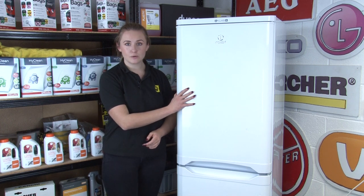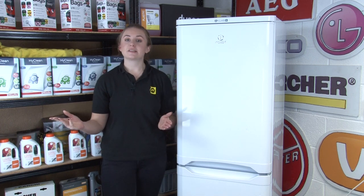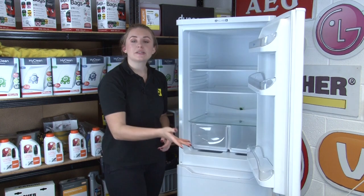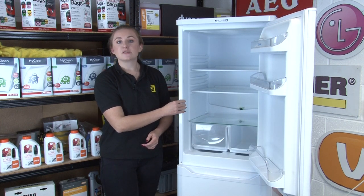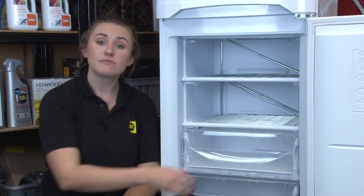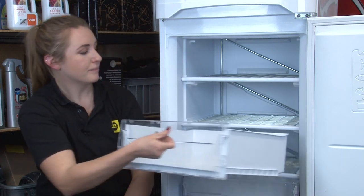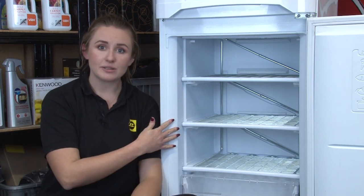Another energy saving tip is to make sure your fridge doors stay closed as much as possible. Leaving your fridge doors open will allow air to escape, so your fridge freezer will use up more energy keeping your food cool, so as soon as you've taken something out, make sure you shut the doors right away. Make sure to regularly reduce frost build-up, as too much can accumulate on the coils inside your fridge freezer causing them to work overtime and making it harder for your appliance to maintain cooler temperatures. If your fridge freezer requires manual defrosting, make sure you do this every six months or when you notice a frost build-up.